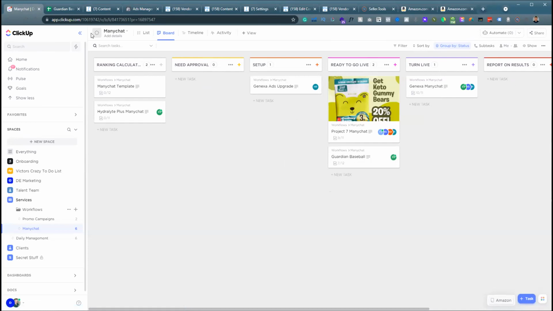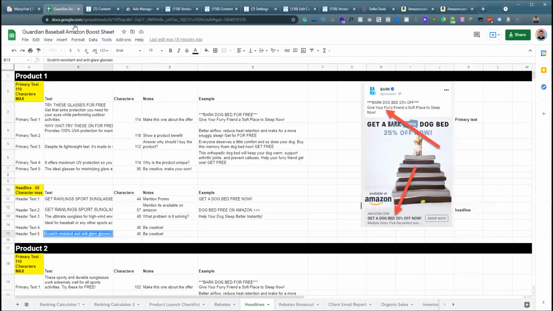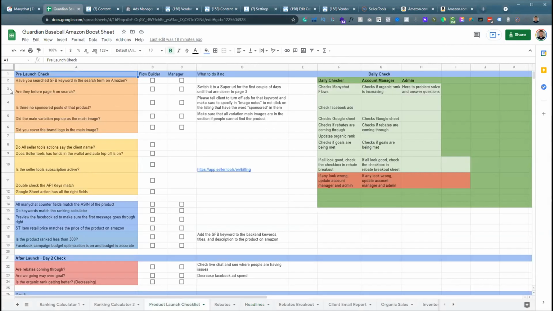Oh yes, flow builders. Actually, you actually have to do something. Flow builders, you see this product checklist. You're going to go through this checklist, which I already have tutorials for, and you're going to go down this list and check it, making sure that everything's correct. I already have a tutorial on exactly how to do this, but flow builders, you must go through this checklist and make sure everything looks good. That's really up to you. So go down this checklist, verify everything, and there's a tutorial for that. So please go down this.